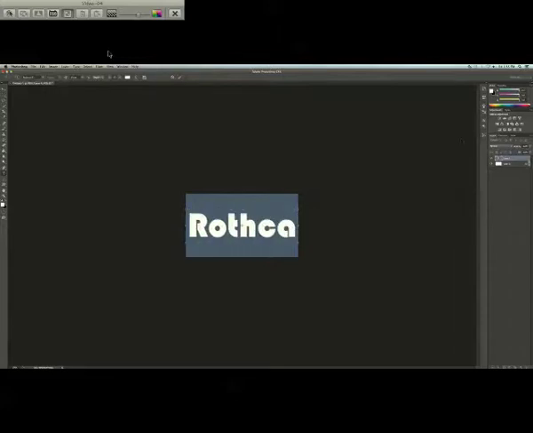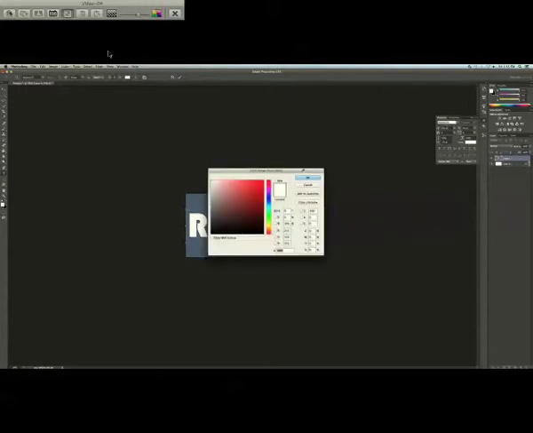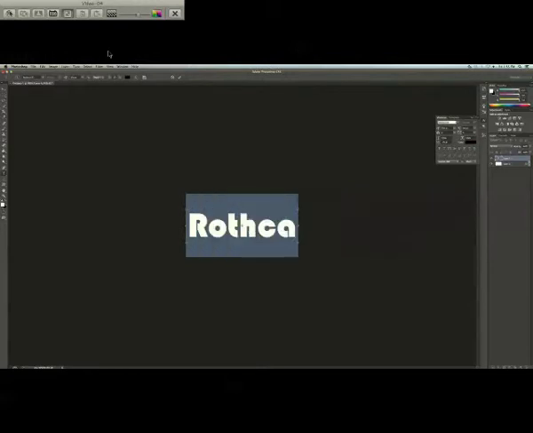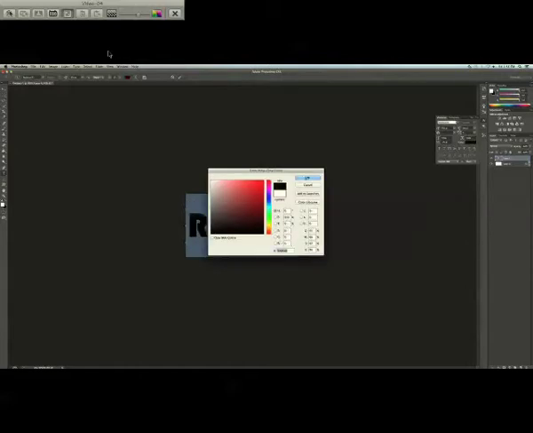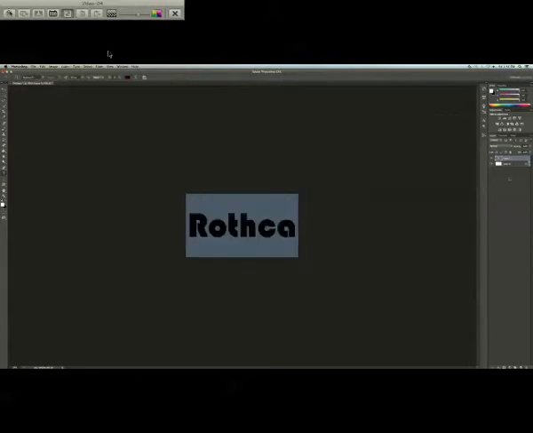Now right now it's white. I have this under the, not sure how to pronounce this, Bauhaus 93 font. And everything's pretty much just set normal except for the size, which is at 166 points. I'm going to want to make this text black though, just so I can see what I'm doing. And I forgot to select it all. So once you have the text black, click OK. Deselect the text tool or apply. Then make sure your back's still under the text.